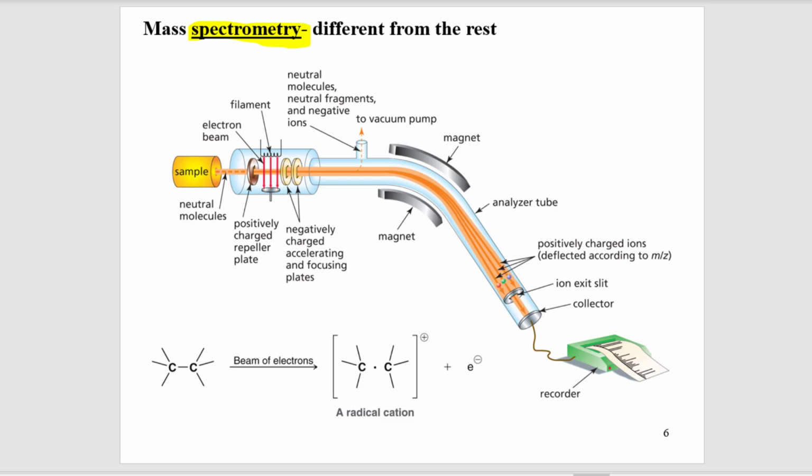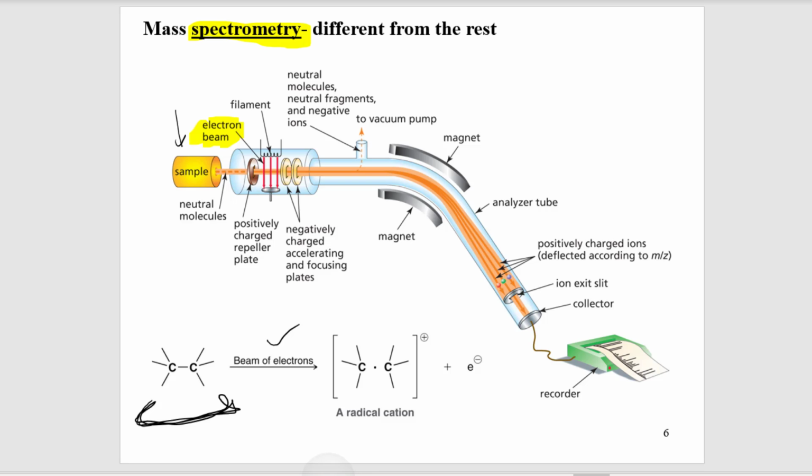You're taking your sample and you're injecting it into the mass spec. And what happens is that there's an electron beam here. That's where all the magic is happening. The electron beam is hitting your molecule. So let's just say we had an ethane type molecule down here. The beam of electrons is hitting that molecule and ejecting an electron.